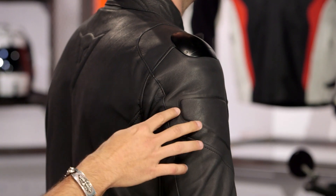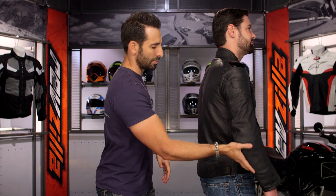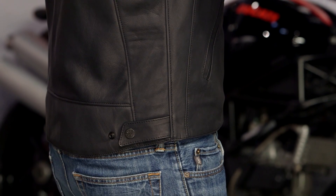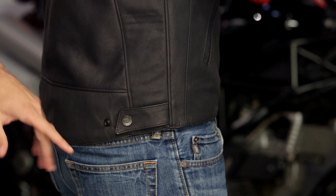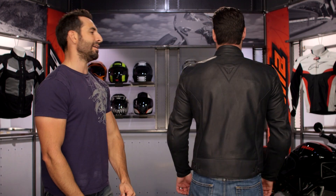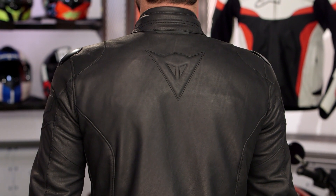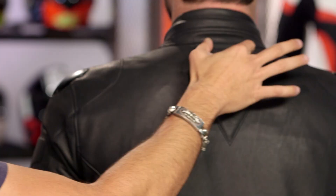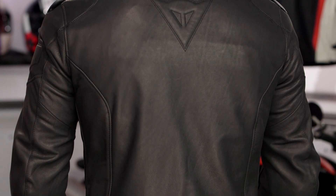Turning to the back: you can see this is actually a very dense foam hard panel with heat embossing around it, adding style alongside some upper arm humerus protection. Moving down, there's the composite arm working its way down with clean lines through the vat — no stretch panel and no microflexion, keeping it classic. At the waist: waist adjuster, two snap, with a drop seat to keep it clean. On the back, the embossed demon is dually stitched — that's all you need. There's also a bit of gray anthracite reflective at the top and a nice roll at the collar with dual stitching for style. No back protector is included; this takes a Pro Armor back insert G2 for $80, which is CE level two.